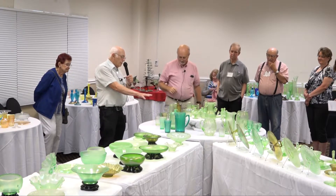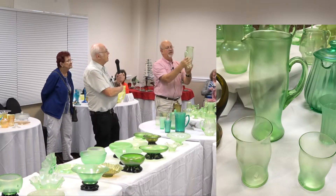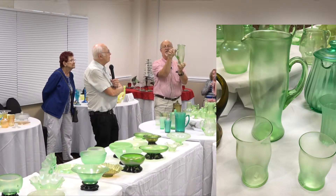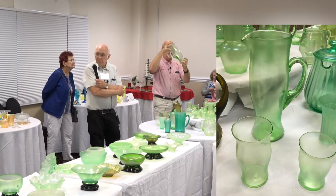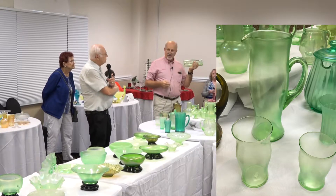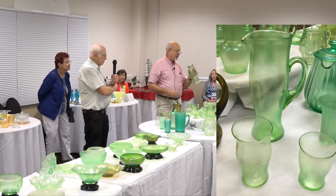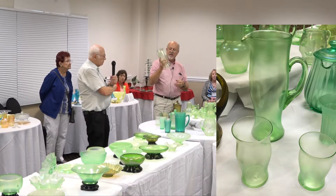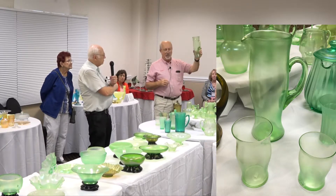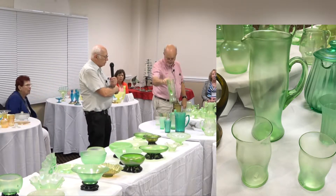Then we have the Diamond pitcher — kind of more like a cocktail pitcher. Something unique about the handle is it has a very definite crook and a pinched area at the top. Most people will think it's a piece of art glass because it has what looks like a roughly ground pontil on the end. It was placed on a punty rod to finish it, then had to be broken off. It's a blown molded piece and would be considered true stretch glass in a mold.